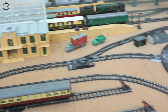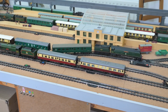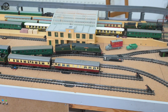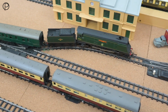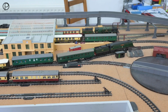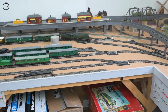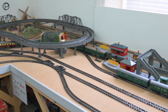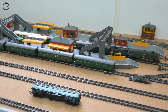There we go. Oops, sorry, nearly dropping the camera there. Yeah, so you knew I was going to forget one. Well, there could be others yet, we haven't finished. So let's go curved with that one. Looking pretty good so far, so predominantly Mark II couplings there. And then we'll just bring that to a stop there.